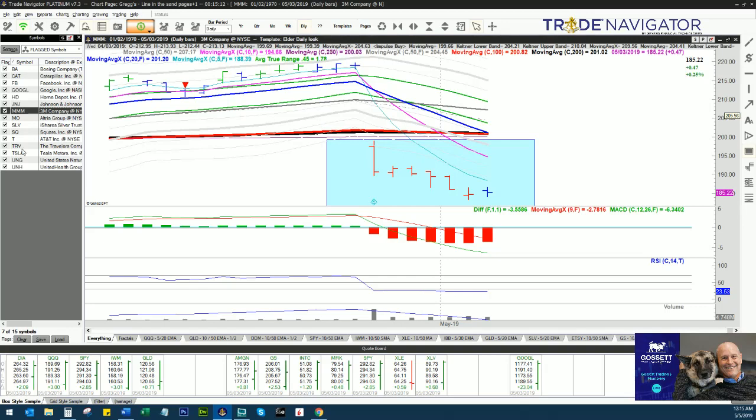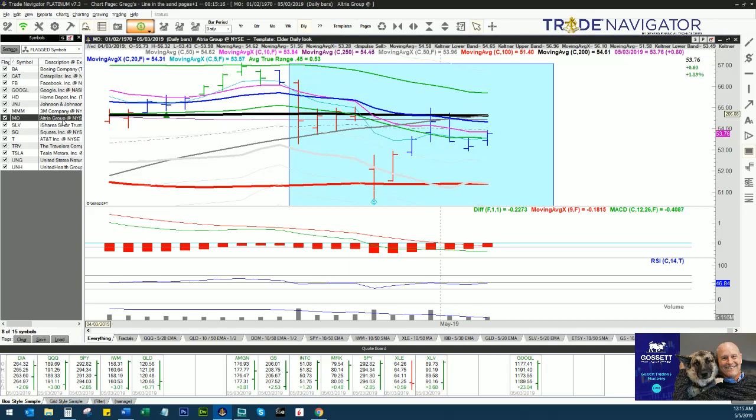Let's look at MO. Okay, so is this a higher low? Well, technically it is so far, right? This is a low. This is lower than here. We rallied. Where did we rally from? The 30 to the 50. Surprise, surprise. Once it rejected the 50, that caused some selling pressure. But look what happened here. Now the buyers have overcome the sellers again. So this is a good sign.